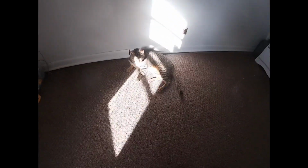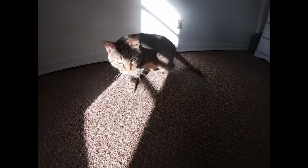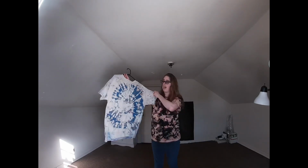My cat, or our cat, sorry, is laying in the sun spotlight right here. Say hi to the McDaniel Army. Say hi. So yeah, he loves that spot. And he's got orange on his belly, so when the sun hits it, oh my god, it's beautiful. So yeah, I really like it.